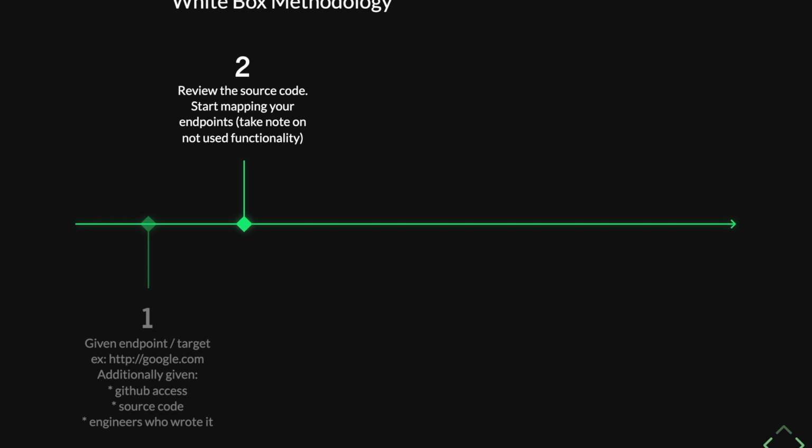You also want to take note of functionality that's not being used. Usually with that, it's various different options. So if you have two paths that you can possibly take on a flow chart or node chart, and you can't really see the second path, maybe it's in development, maybe it's legacy code, you may be able to see it in the source code and then access it that way as well.